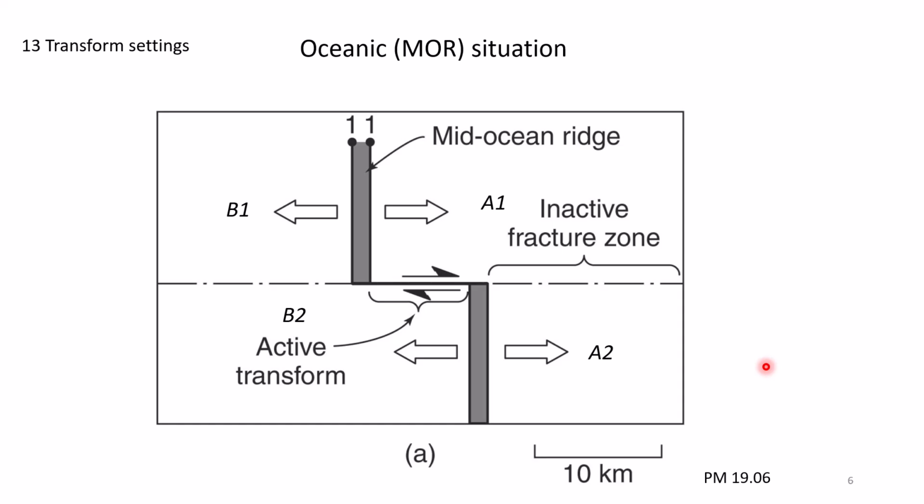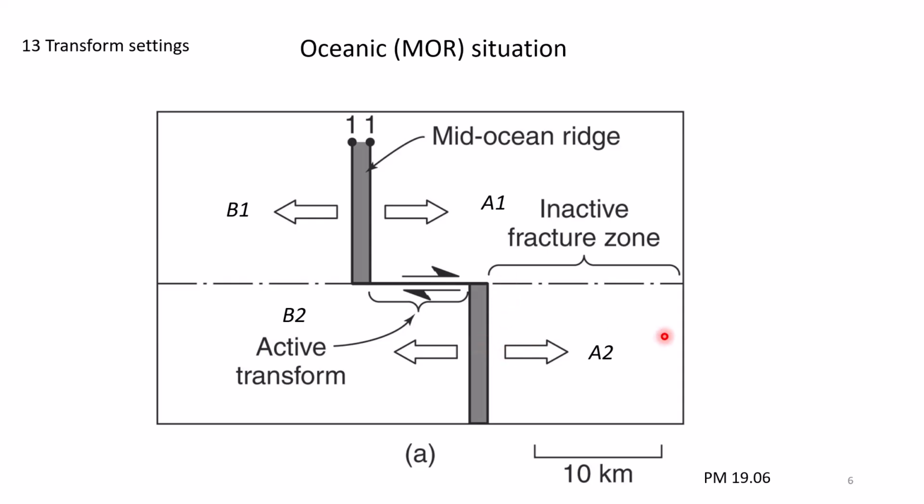There is then an associated feature to the active transform fault that we see here, connecting our two mid-oceanic ridge segments. These are fracture zones, oceanic fracture zones. Here in this example, we are talking about the oceanic situation. So the continental breakup has been completed for quite some time, and we are now in a large oceanic basin. In the continuation, along the strike of transform faults, we will find oceanic fracture zones bilaterally on either side of the offset mid-oceanic ridge segments.